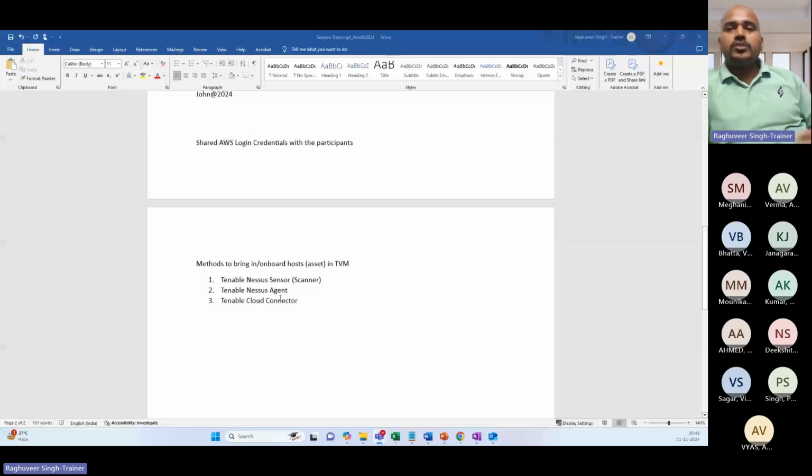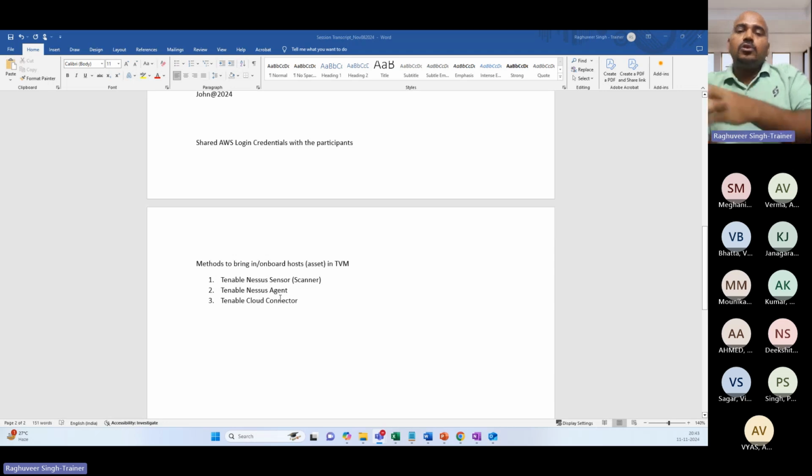See, it's not like agent scan is better than scanner scan. It is about which one provides more in-depth vulnerabilities, which can discover vulnerabilities at the registry level, at the file level. That is the agent, and it's logical. The agent is running locally on the system, while the scanner is performing a network scan. It is trying to connect to the systems. It's an external scanner which authenticates to the systems using the credentials that you have provided. So obviously, it would not be able to get into the depth of that system. It is not locally running on that system.